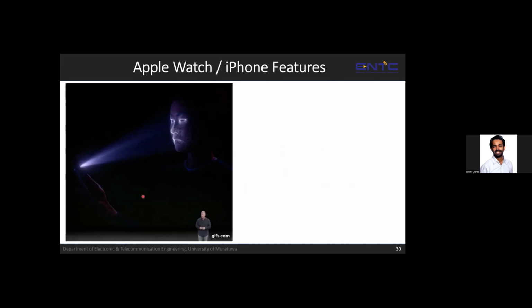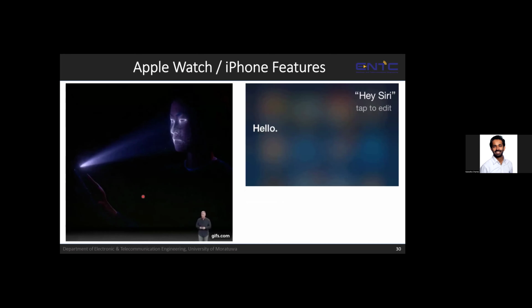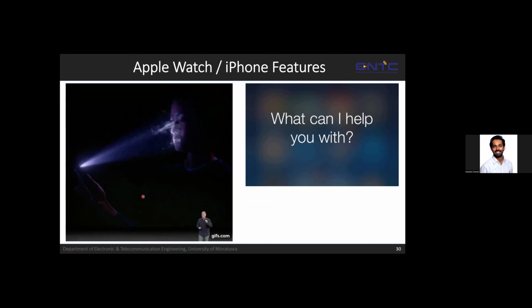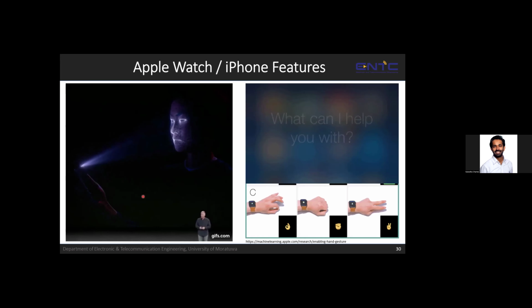That is by taking inspiration, especially from the Apple ecosystem, the Apple Watch, as well as features of the iPhone. So those who use an iPhone, of course, you know, we have face unlock. The person using the phone can look at the phone and then it unlocks. Another feature is Siri, your assistant. You can say, "Hey Siri," and then say something and Siri will do it for you. Then in the Apple Watch, you also have the capability of getting things done through gestures. So different gestures will have different meanings. You can customize this as well, right?